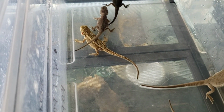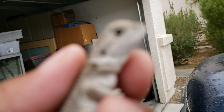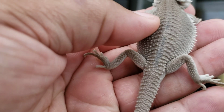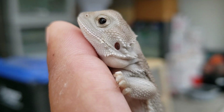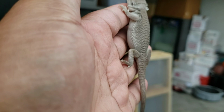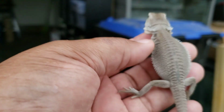From there, we're gonna go here. See, that one eye is messed up. This one may carry genetic stripe. If this is a leatherback, sometimes you can see raised scales right there where the stripe will be, like I showed you guys on the other clutch. But this has a little patch right there. This is a 0, 100% head hypo, 66% probable head trans, and 50% possible head whip blitz.